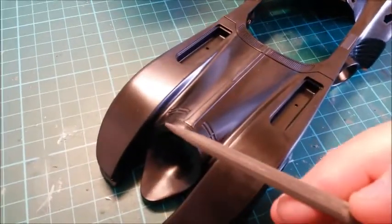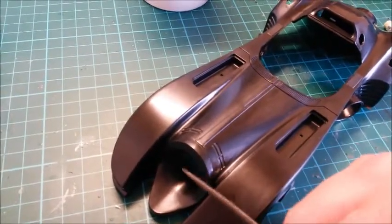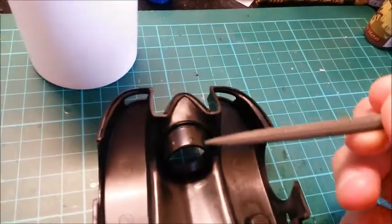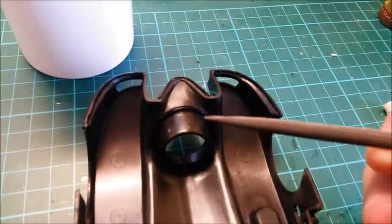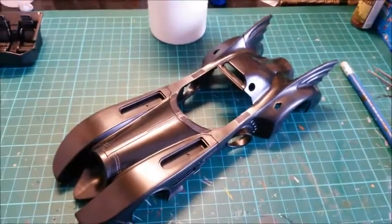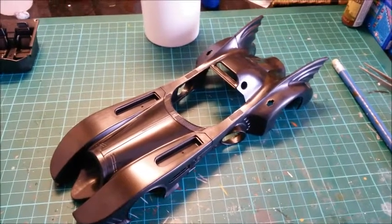And then you've got the nose cone, which was very easy to put in. I just put a bit of glue on the inside of the nose cone, and then, turning this over, the nose cone comes through the body. Then you just put a bit of glue around the edge seam, and that just pushes into place. I used a bit of tape obviously to hold everything down. But like I said, not much, but definitely something. Stay with me.